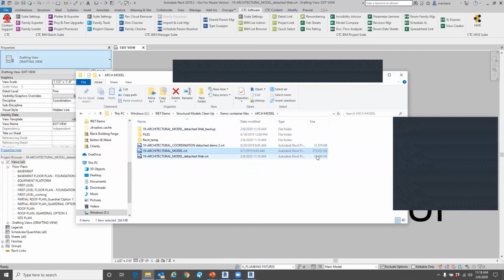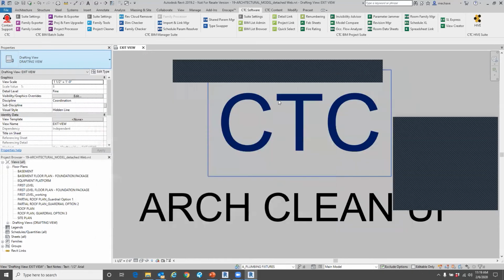So now I'm going to go over here and see this. Now I have over here 32, so I went from 273 megabytes to 32 megabytes. I know it says kilobytes here, but I'm just doing the quick conversion. So you can see that drastic change in terms of coordination. That's huge. So again, we did two different ones. We did the workflow one where we do a deep clean or a light clean in our actual model that we're going to be using and relieve that mundane task of spending time on a general model cleanup. And then we cleaned up a coordination model that we were receiving.